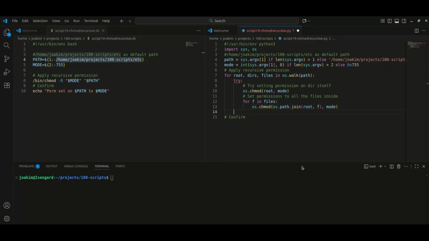We're going to try to catch an exception here: except PermissionError, and we're going to print the error.